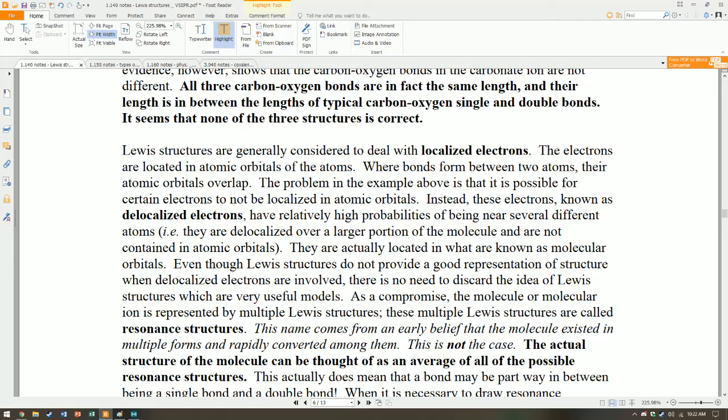So we draw these resonance structures sort of at the extremes, even though we know it's an average, and we use Lewis structures because that's what we've been taught, but it's much harder to denote that there are electrons flying around the entire molecule. So that's why we do that.